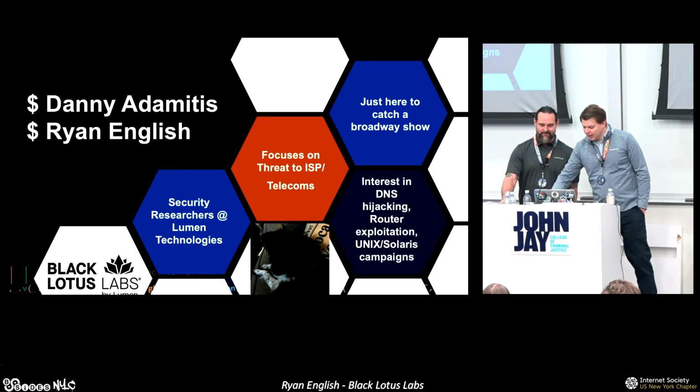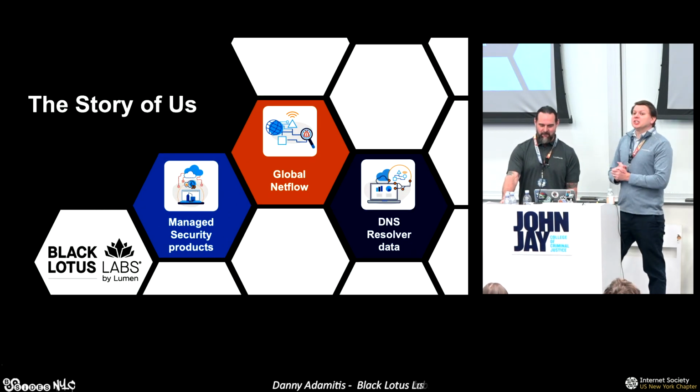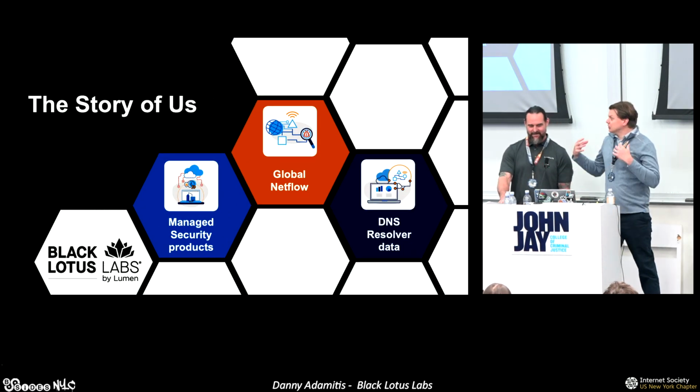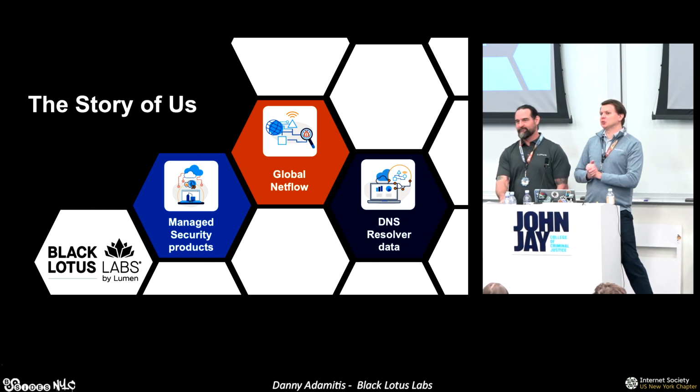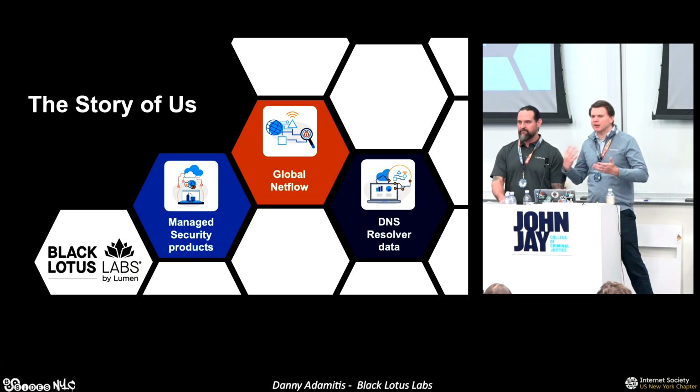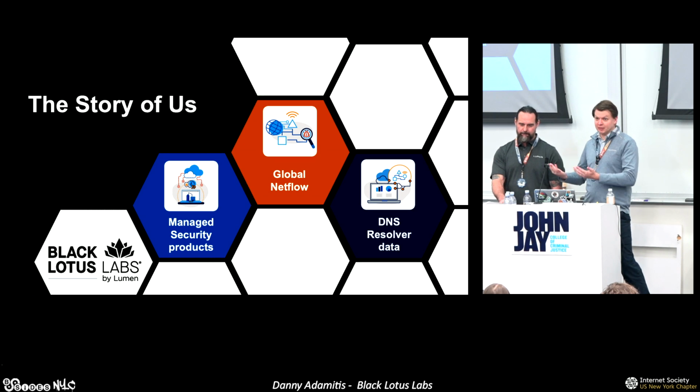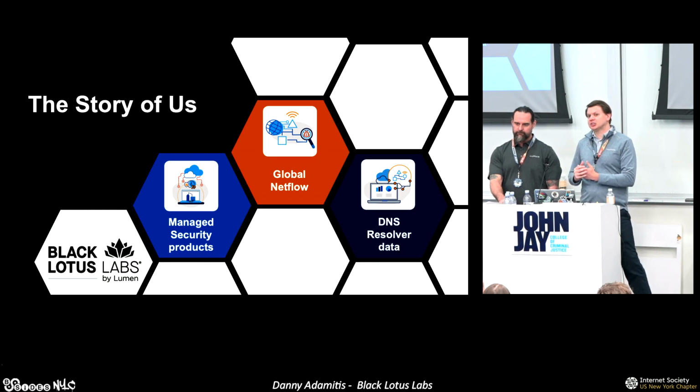Okay, cool. Moving on. For those of you who don't know us, we have this threat intelligence team at Lumen that we call Black Lotus Labs. Everyone's always wondering, where are you getting your data from? Why should we care? Is this unique? Are you just crawling the internet? The answer is we do a little bit of everything. We have the Level 3 resolvers, if you've never heard of them before. It's a very large company. We also have large, extensive global NetFlow holdings that we use. We also provide managed security services and products to a whole bunch of companies all around the world.